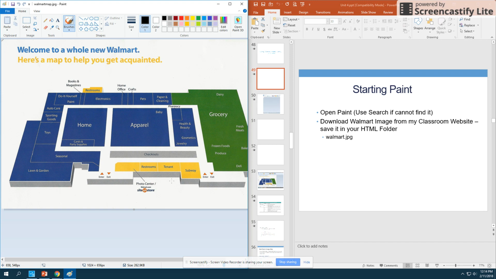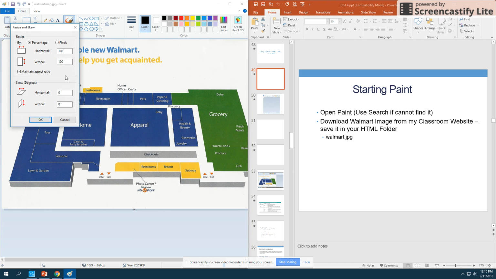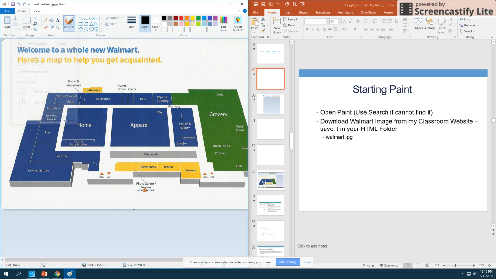Now, luckily for you, I've actually resized this image down to a good size that we can actually visually see on our Paint screen. However, if you did have something where you downloaded a picture to work as an image map and it was huge or really small, what you can do is if you hover over this little image right here, there's a Resize and Skew. And before you even do anything to this image, what you can do, and we're not going to do it here, is alter it by percentage. So make it a percentage larger or smaller, or alter it by pixels. And that's totally up to you if you'd like to make those changes. And then it'll scale it for you to something that is easier to make an image map from. Again, this is something I've already resized for you, so you don't need to. But if you did need to in the future, that's where that button is located.